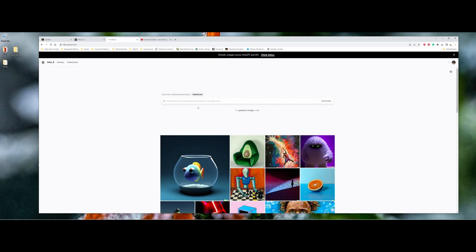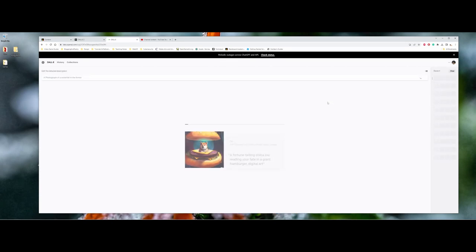And this is actually an activity that I like to ask students to do, is try to get the AI to generate one of your own pieces. Give it a prompt that is detailed enough and see, can it actually recreate, for instance, one of your photographs? So let's go ahead here. I'm trying to think. I'm going to do a photograph of a waterfall in the forest. And let's generate and see what it comes up with here.